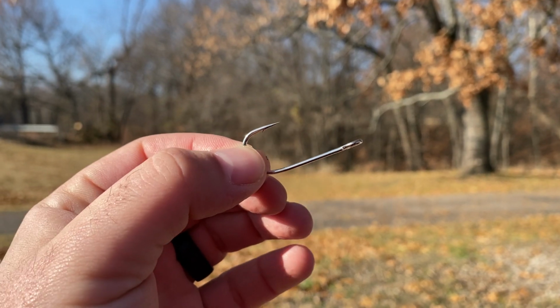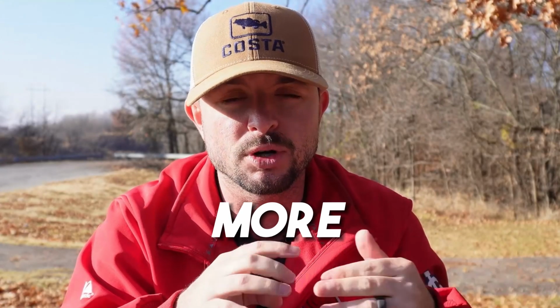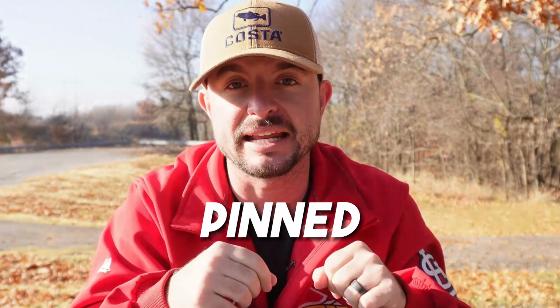People switch out the treble hook for the inline because treble hooks are notorious for letting fish go. And you would think, oh, well, 3 hooks, better chances to hook the fish. Yes, but they also get caught more, and it actually gives the fish a little bit more leverage to get off, where that 1 hook hooks really good and keeps the fish pinned to your hook.